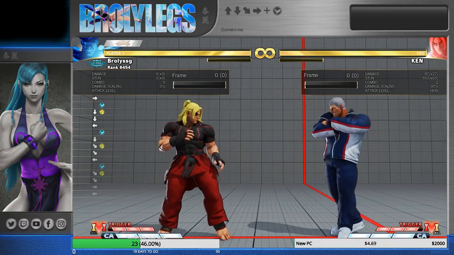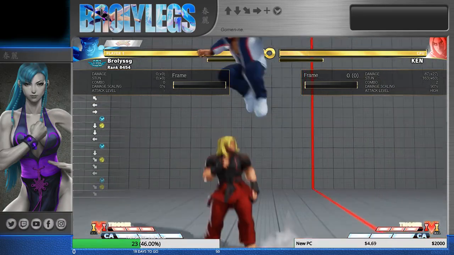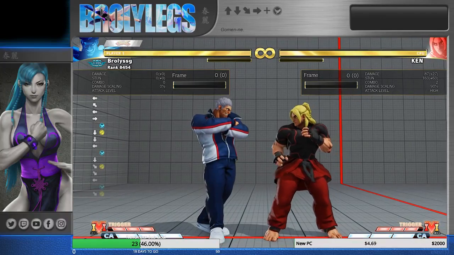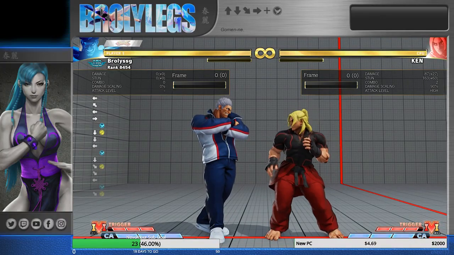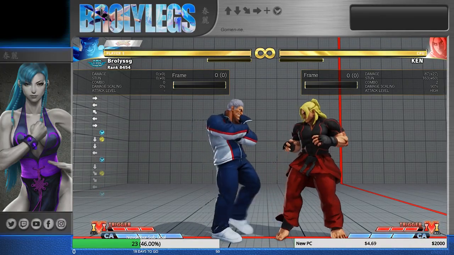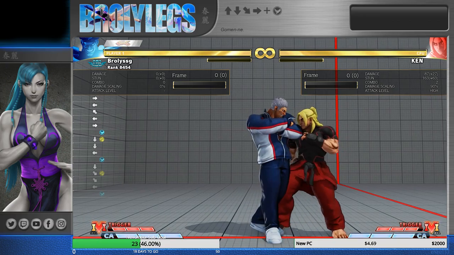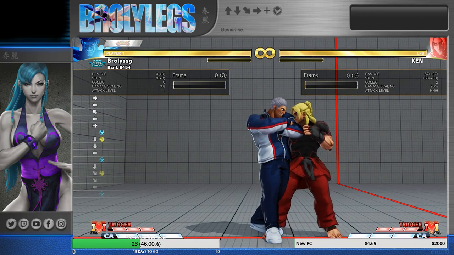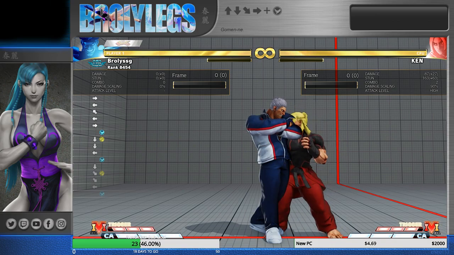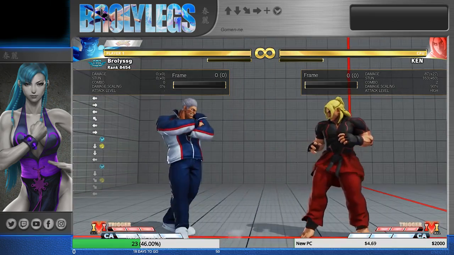Now there is an element that we're missing, and it does stem from specials. We will get into specials soon. I just wanted to make sure that everyone got the idea of how to punish things, what's punishable, what's on block, what's on negative, things like that. Okay.